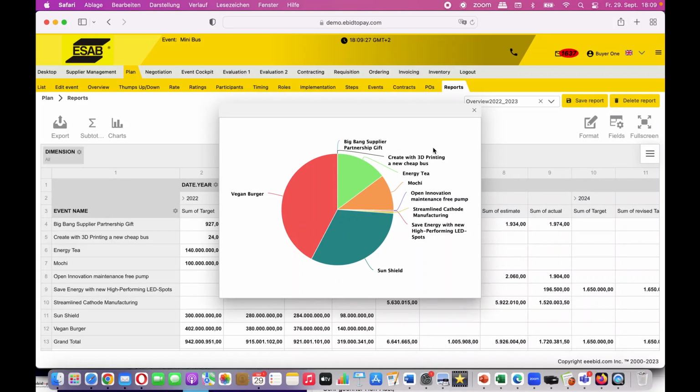So ebidtopay is doing everything you'd find with Coupa or Ariba. You're just having far fewer clicks, it's easier to use, and it's combined with great analytics and smart idea management. So we hope we can really contribute to your organization and have a fun system that will be accepted by everybody and which leads to great results for ESAP, by being a combination, not just saving cost, but also making ideas flourish and improving the way you do business.